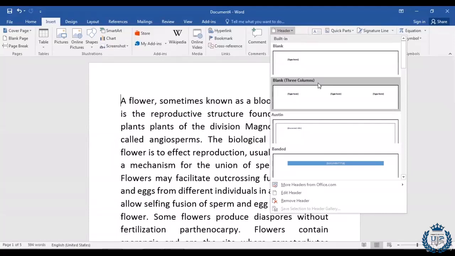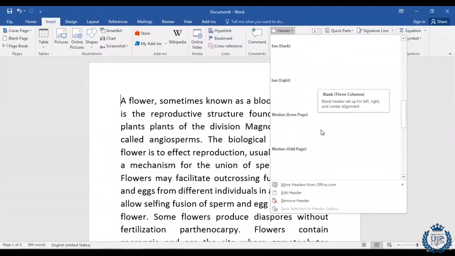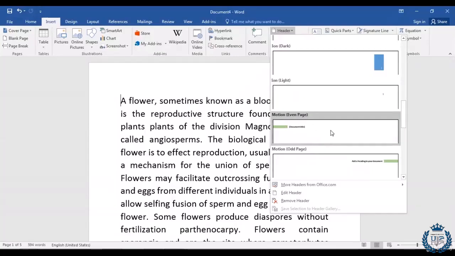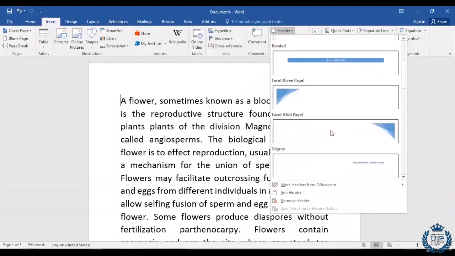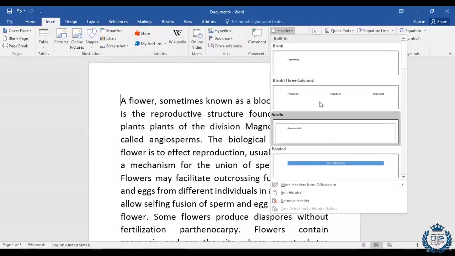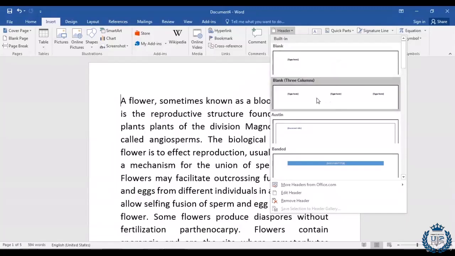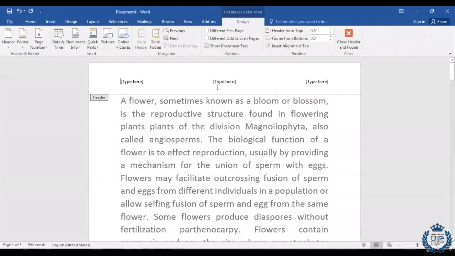You will get different types of header options from here, some Ion light, some Ion dark, or Motion design, or some blank design. You can choose any kind of design from here. I am selecting this blank design with 3 columns. I'm selecting this, and here we go. This header is added to our page, and you can write some words here.